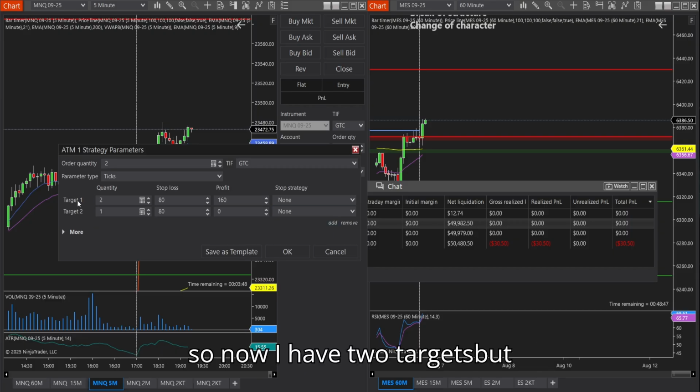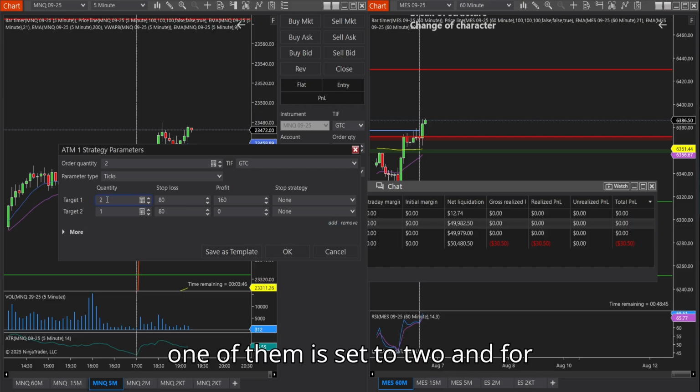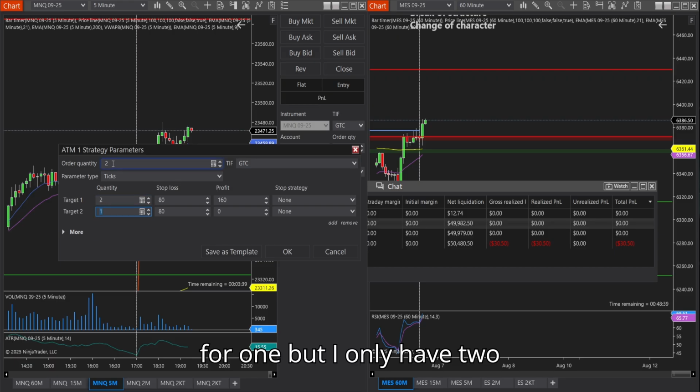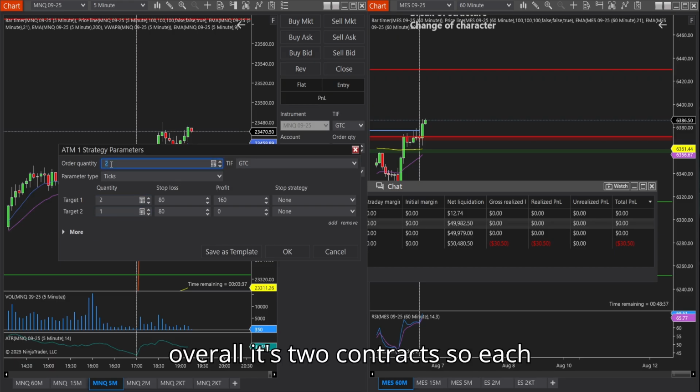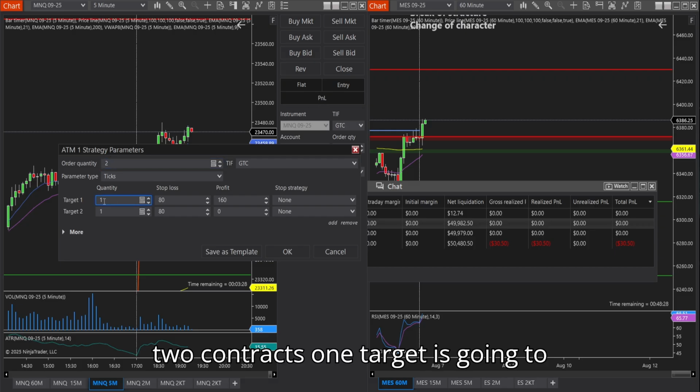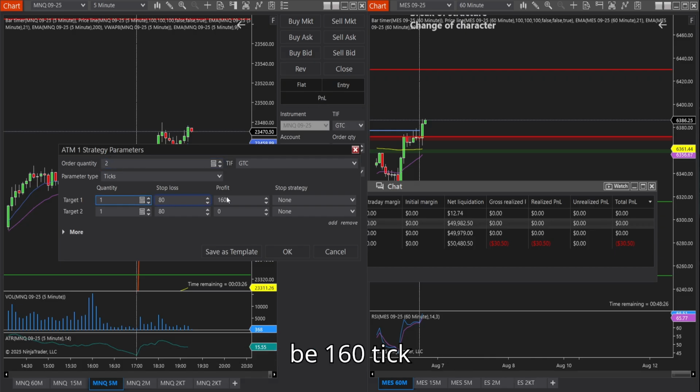So now I have two targets, but one of them is set to 2 contracts and the other one is set for 1, but I only have 2 contracts overall, so each target needs to be 1 for this to make sense. It's 2 contracts, 1 target is gonna be 160 ticks.